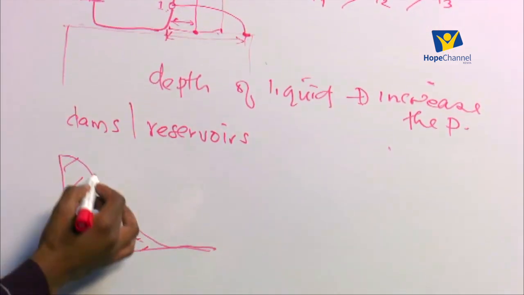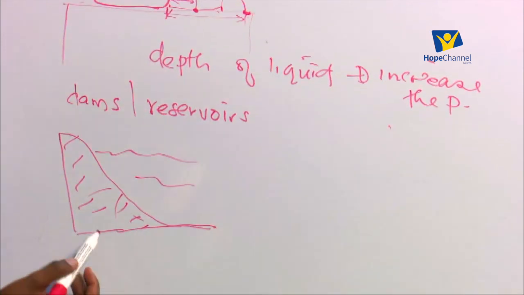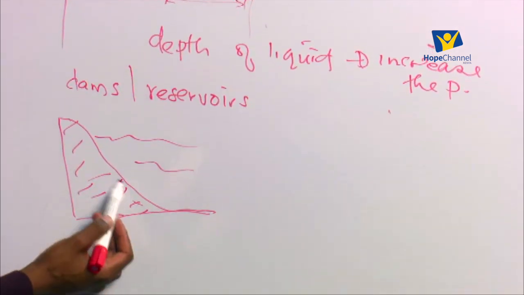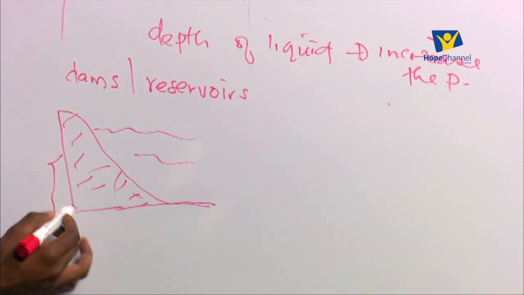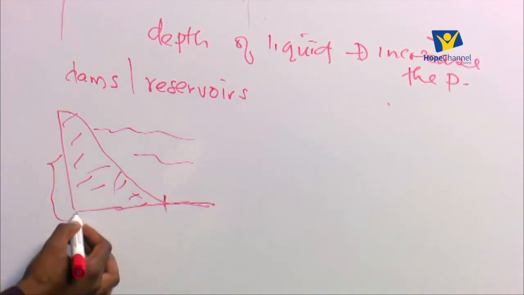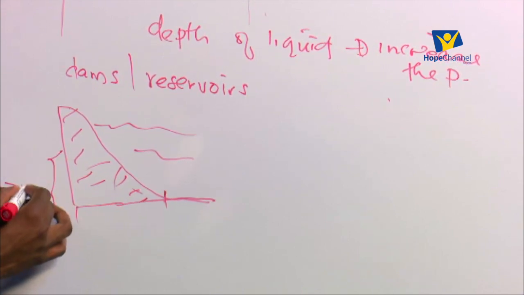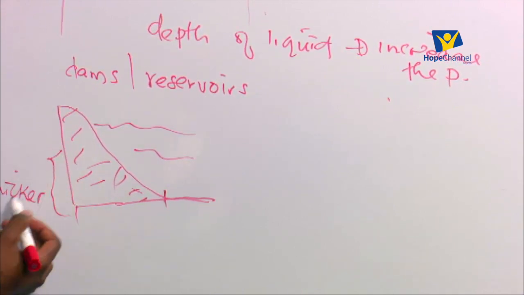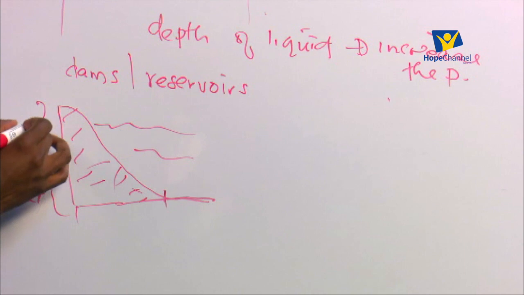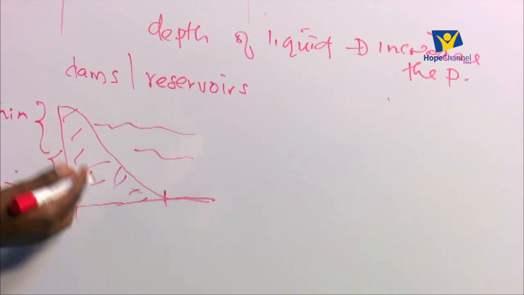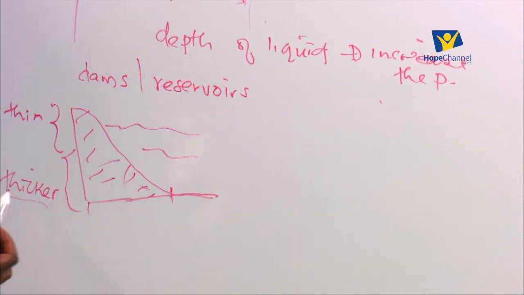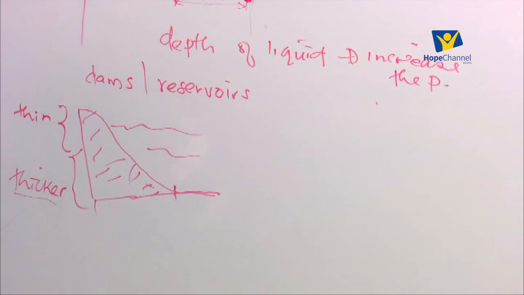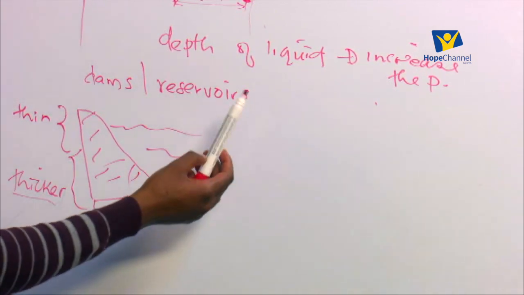The walls of the water reservoir will be constructed in such a manner that at the bottom or near the bottom, the walls are thick. If you consider a region from the midpoint downwards, the thickness of the wall increases. So around the bottom of the reservoir or the dam, the walls are thicker than they are close to the top or far away from the bottom. Why are these walls constructed so that the thickness increases as we go down? The thickness increases as we go down because already we know the pressure in the liquids will increase.